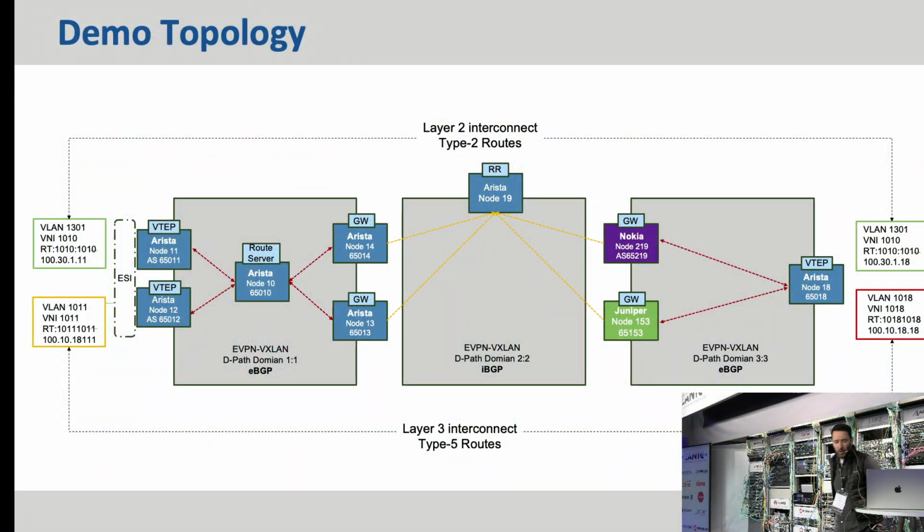So this is the topology of what we have set up. We have a couple of domains. On the right-hand side, we have a PE, and you basically get a layer 2 stretch between the 3 domains, and you have layer 3 connectivity between the 3 domains as well, right? So you've got the domain on the right-hand side, and I've given it a domain ID of 333, and this is what's going to be added to any route learnt in there when the gateway re-advertises it. I have an interconnect domain, which is 222. So anything that is learnt in 222, when it re-advertises into the left-hand side domain, is going to have that DPath added to it: 333, 222, and then re-advertised.